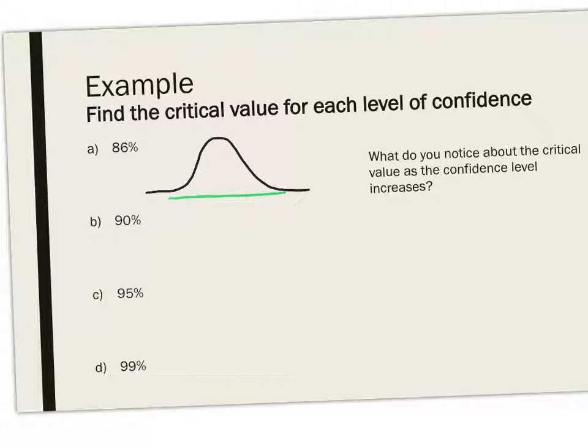And underneath this normal curve, we want the bounds for a Z-star. We always find the right-hand Z-star because the left-hand Z-star is a negative value. So we know the right, we can find the left. We want the bounds for a Z-star where 86% of this data is going to fall inside of here and be in the safe region.